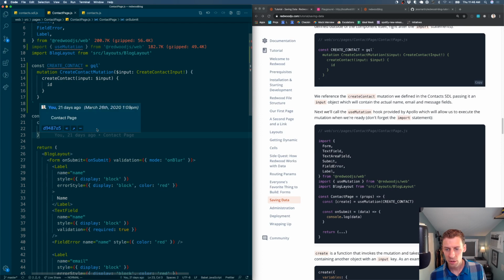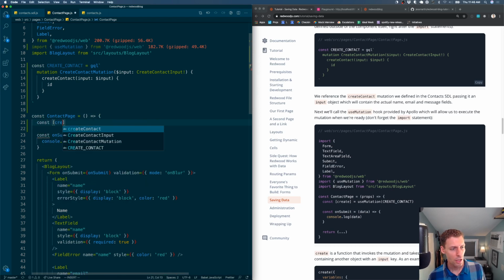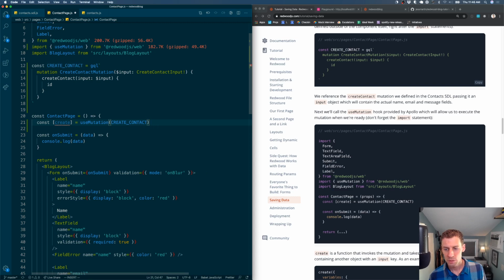So now we're inside of our React component. And so here's our const create. This looks very much like defining any hook in React, which I learned a lot about hooks last week, by the way. Super fun. Maybe I'll do a video on that at some point.